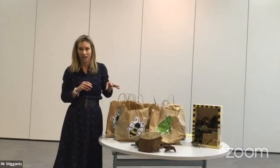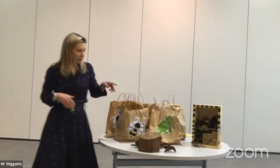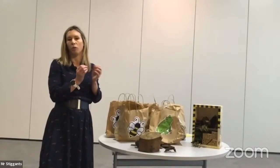So you've got a variety of things. Nothing you need to go and buy from a shop. You can find all of these on a walk that maybe you could do at home and bring these materials in and then make compartments in your insect house and fill them with all of these different things to attract such a wide variety of insects that you can then study. And remember, if you plant the wild seeds, that would be another way, having those flowers that are bright and they smell lovely, and that will attract your bees to come in and do that really important pollinating activity that they do, which links to one of the lesson plans in your box.